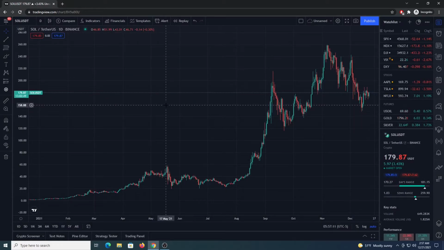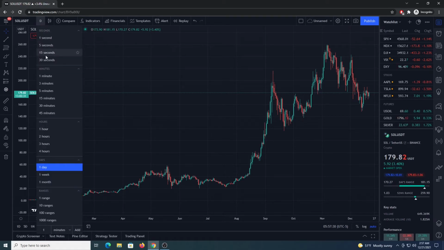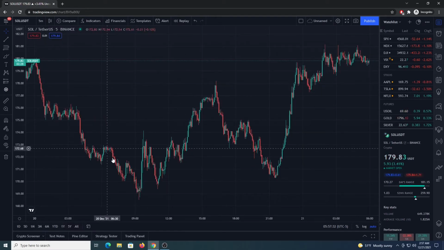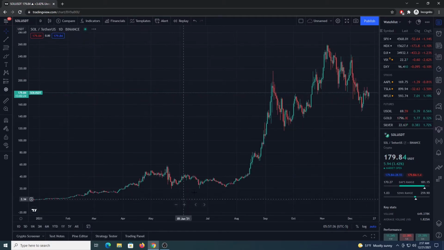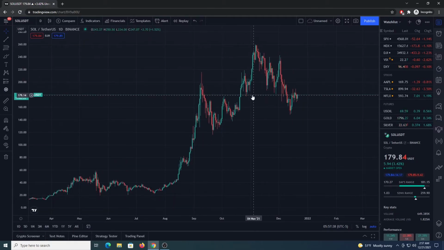To the right of the symbol search, we can find the time range tool. We can see price action based on time ranges, which are really short, like for example 5 minutes, or really long, like 1 month. I always take a look at least at 3 time ranges. So for example, 5 minutes, 1 hour, and 1 day. So we can go here, and then we can select if we want 5 minutes. Each candle will represent 5 minutes. If we select 1 day, each candle will be 1 day, okay?